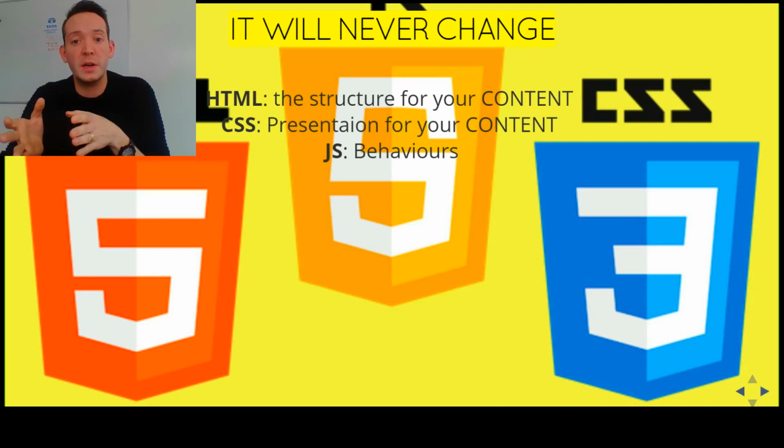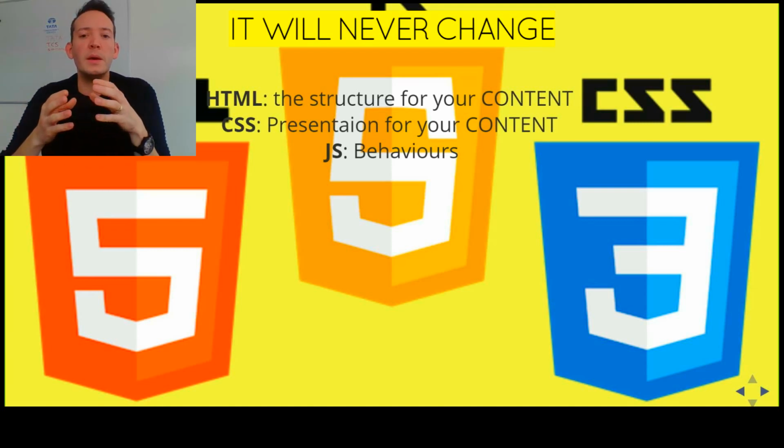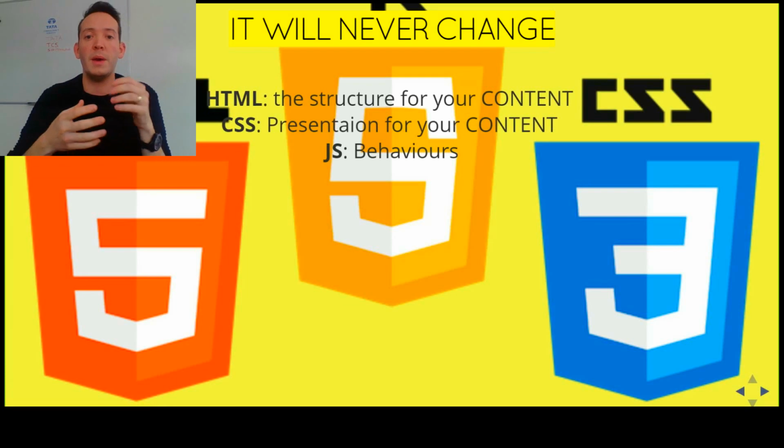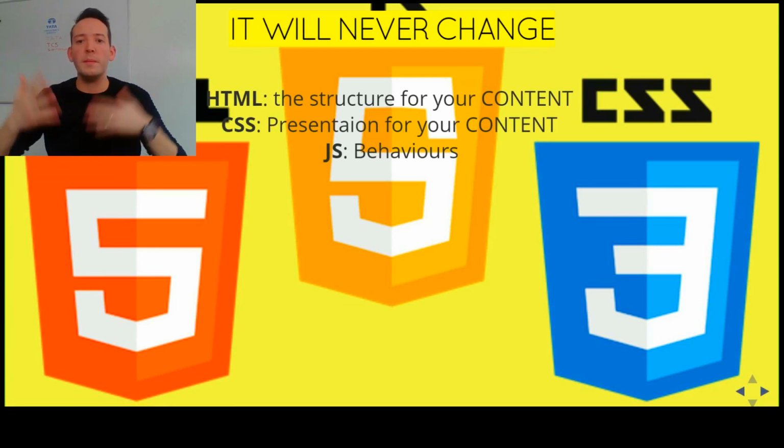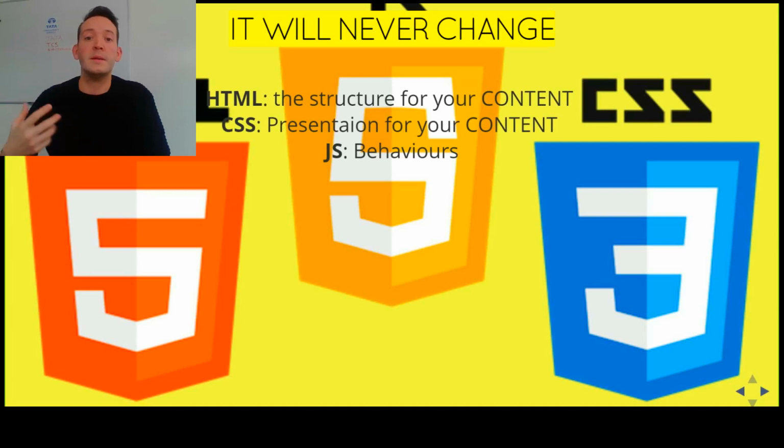And you have the JavaScript. JavaScript is putting the behavior. Imagine the example of the body. Moving my hand like this or turning my head, it's done by some sort of JavaScript. If you can make an example.